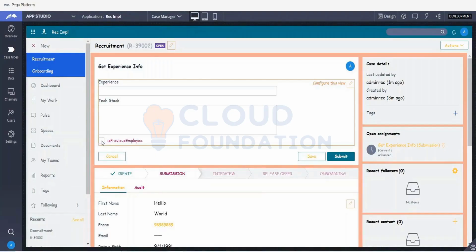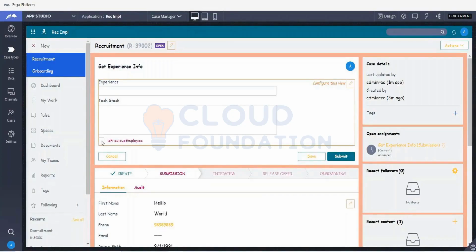But what kind of projects do they usually build in Pega? Anything which deals with a process can be built in Pega. I've seen an ERP project as a very good example, I think.